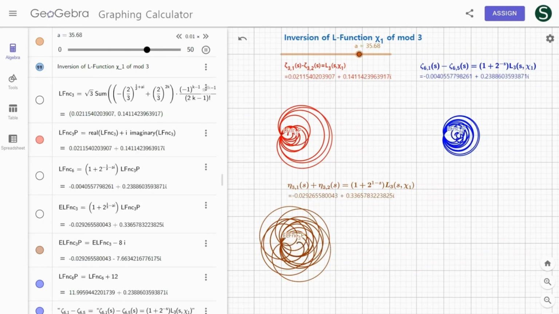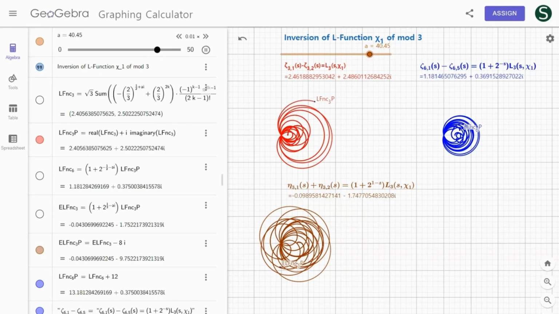The Riemann hypothesis ends with the generalized Riemann hypothesis, and the zeta function and L function with non-trivial zeros on the critical line are invertible. The inversion of L function of mod 3 shown in GeoGebra belongs to the most condensed form of the generalized Riemann hypothesis, and the generalized Riemann hypothesis is proven if it can be shown that there must be a non-trivial zero on the critical line, or if the non-trivial zero of the critical line can be derived.